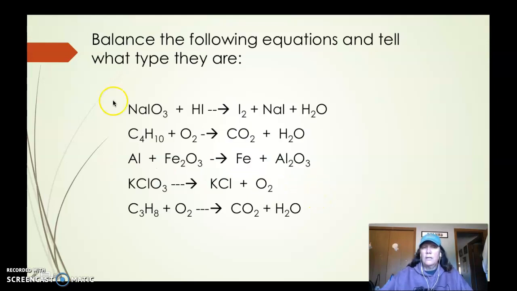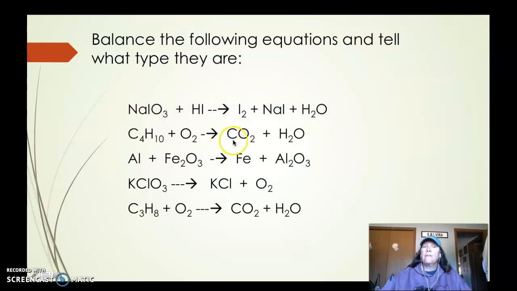Here's some more. Again, look at this. I got 2 reactants and I have 3 products. So I must have broke some of this down. So that's decomposition. So it doesn't have to be 1 broken down into 2. Here it's 2 broken down to 3. It can be 2 broken down into 5. Just as long as you end up with more parts than you start with, that's decomposition.